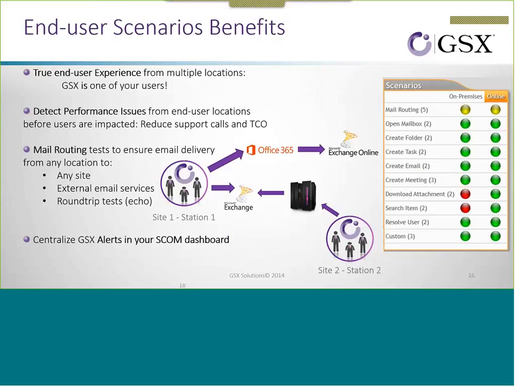So at the end-user level, we perform multiple scenarios. These scenarios are really out-of-the-box end-user scenarios that will produce different actions that your end users perform from their Outlook clients. So we can do specific tasks like opening the mailbox, then creating an email, creating a meeting, searching for a specific email, resolving some other user and inviting him to a meeting. So it's really anything possible.